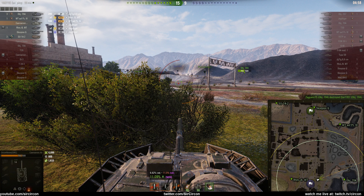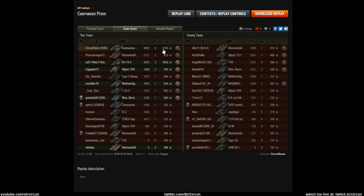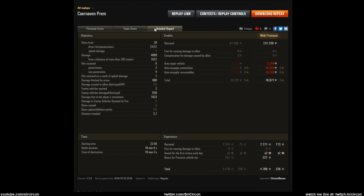All in all a pretty nice game: 4,100 damage and 1,800 assistance, even blocked about 800 damage in 10-5 matchmaking. Pretty decent. I know you guys always want to see the post-game stats, and there's a little surprise - it was actually not an ace. I was like what the hell, 10-5 matchmaking, I feel like I played pretty well. Looking at the base XP it's 1,514 - interesting. So this is not an ace on the EU server currently with the Caernarvon Action X. It might be close but this is the first game I played, so I got a first class medal.